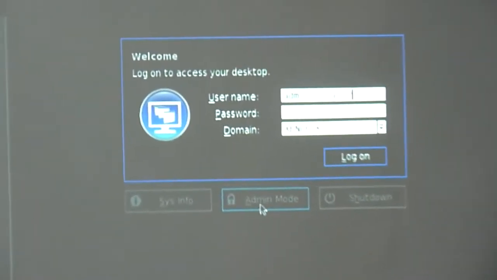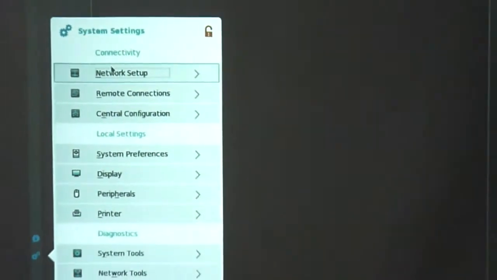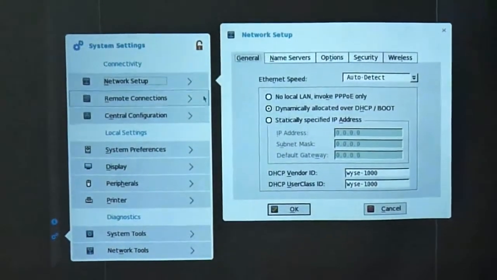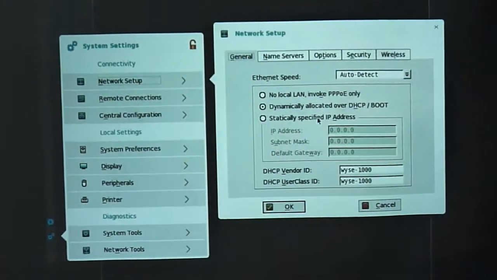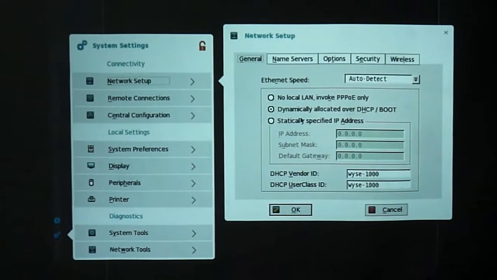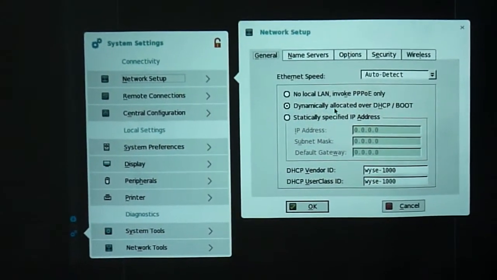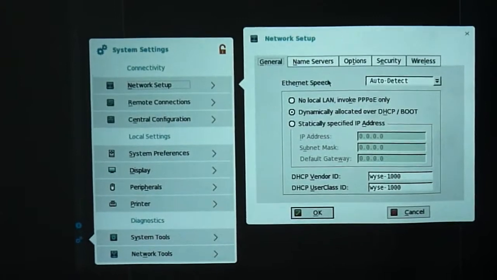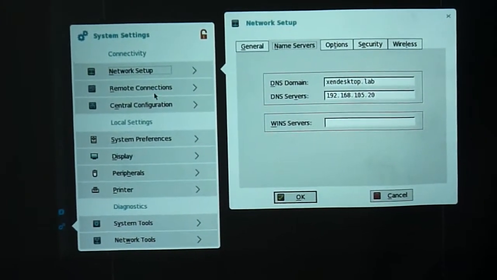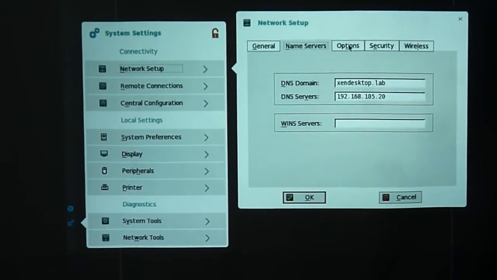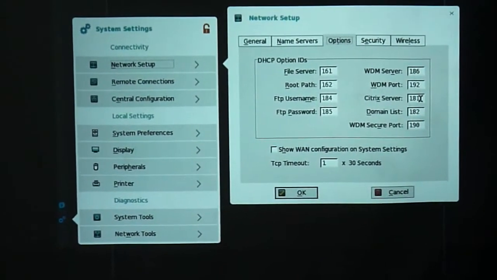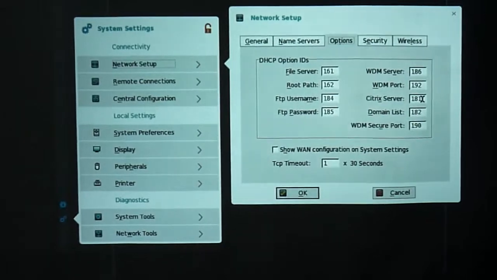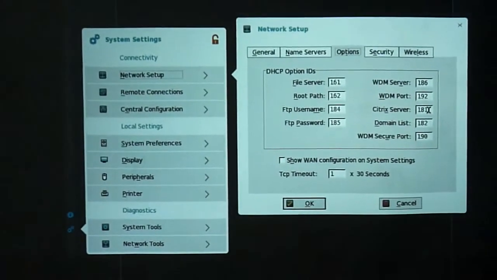Just a couple of words about the admin mode. You have different settings that you can modify locally. We can talk about the network tab, whether we are going to work with DHCP or statically. In this first example that we are doing, of course, it was dynamic using DHCP, because we were setting in the DHCP option ID 1A1, in which you can define the IP address of the Xenith desktop to which you want to connect.